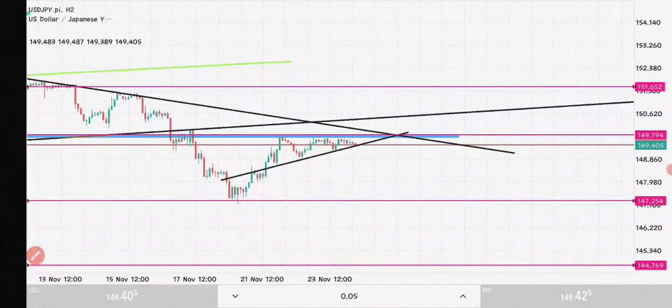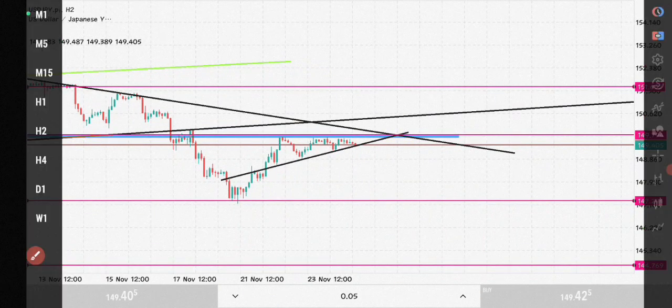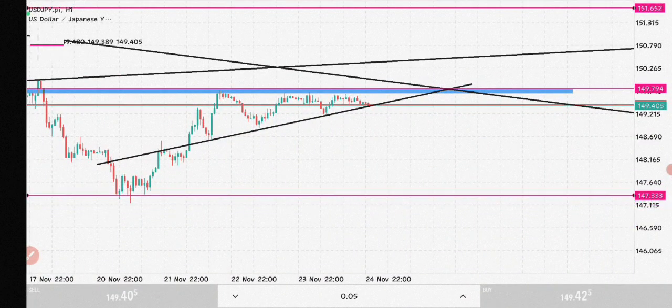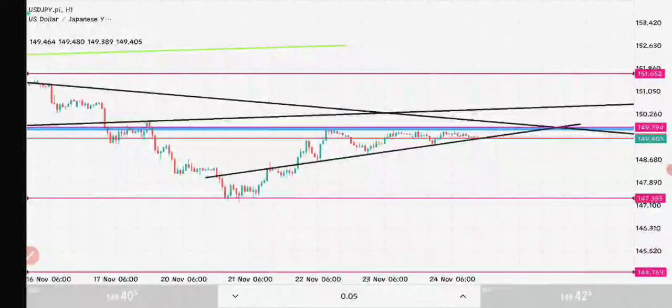Okay, so with that being said, let's check in the 1 hour time frame, see what is happening in the 1 hour. Imagine what is happening in the 1 hour time frame. The only thing that is going to make this market pull down is due to the fact of the treasury, the dollar treasury or the US treasury. And if the US treasury is being pumped, then that means the dollar would have more strength. Okay, but if it is not, the otherwise becomes the case.